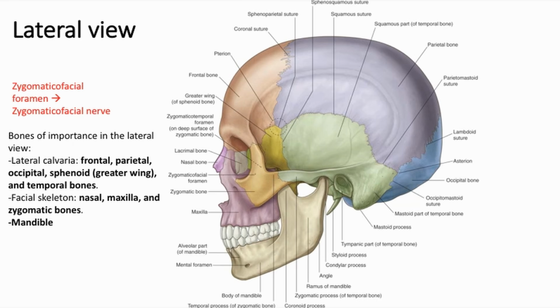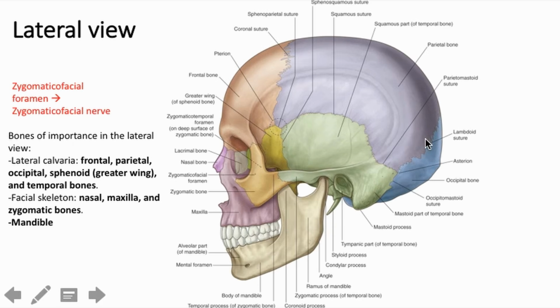The upper regions, the frontal bone articulates with the parietal bone at the coronal suture. Think of a tiara or crown sitting right on top of there. Then the parietal bone articulates with the occipital bone at the lambdoid suture. And we call it lambdoid because it is L-shaped, or at least the Greek letter lambda-shaped back here.